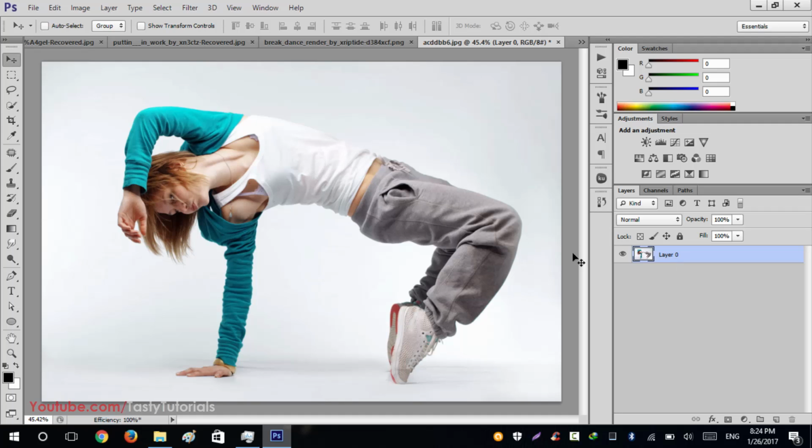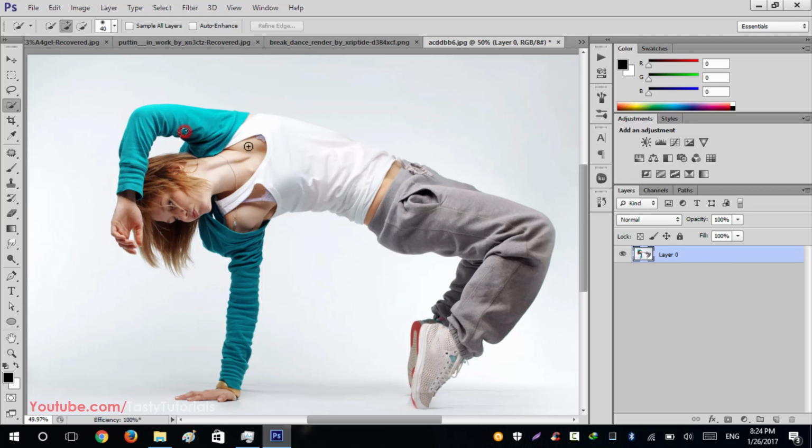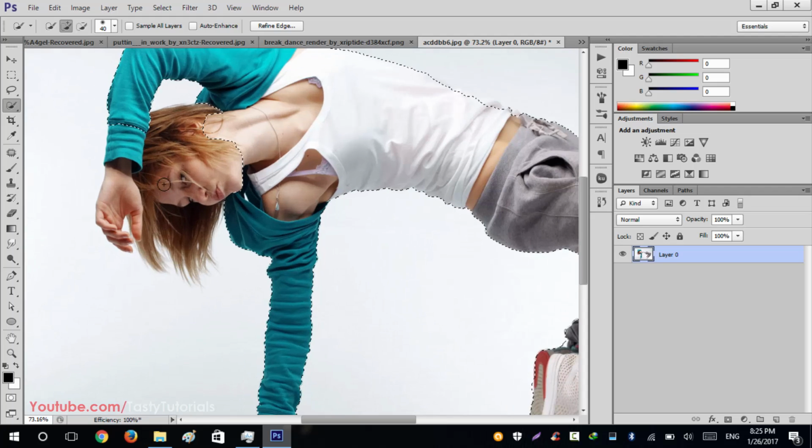What we will do is, you can see that there is no lock on it and it is not named properly. So before we do anything else, we will first create a selection so we can get a basic hard selection around it. We will simply go to the quick selection tool. Size it a little bigger so you can get a selection. Now click and create a selection. In the start we will create a random selection, so every area in this image should be in our control. Like this, we will properly select the area.